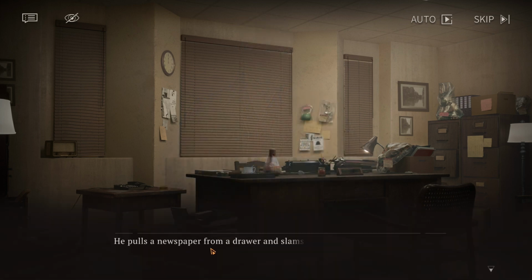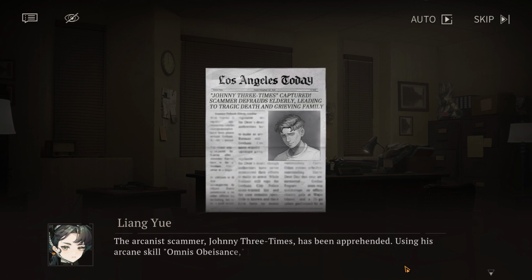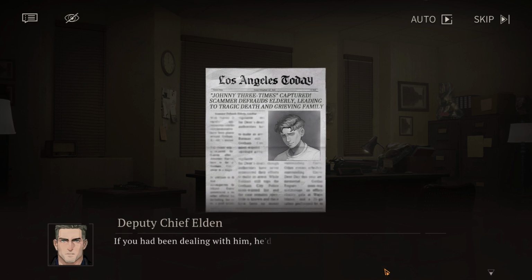He pulls the newspaper from a drawer and slams it onto the desk. Read it. The arcanist scammer Johnny 3 Times has been apprehended. Using his arcane skill, Ominous Obeisance, he manipulated his victims to do anything he asked, specifically transferring all their money to him. In order to successfully cast his arcane skill, he requires his target to answer yes 3 times in 1 minute. Really? If you had been dealing with him, he'd already have you dumping your trust fund into his bank account. Or worse.